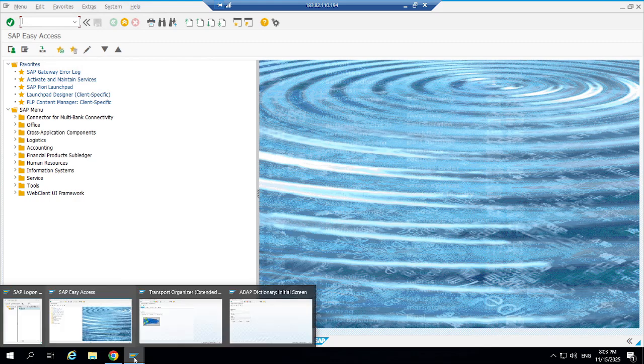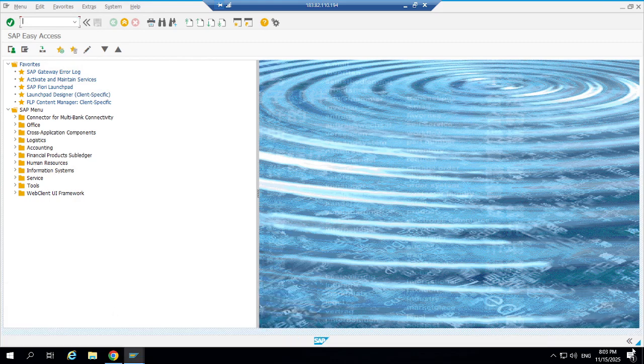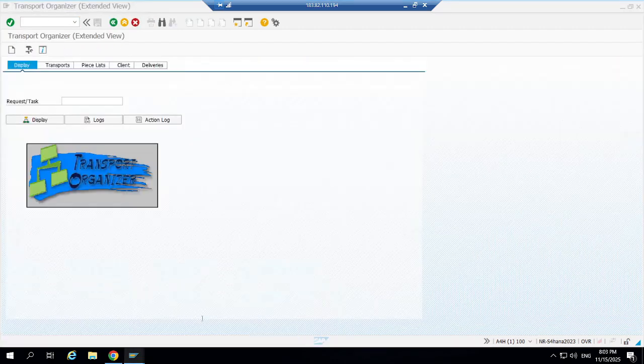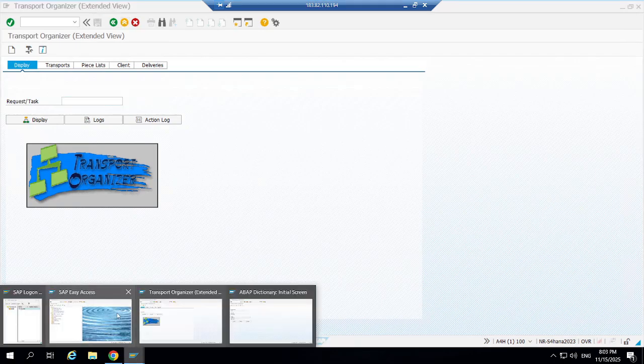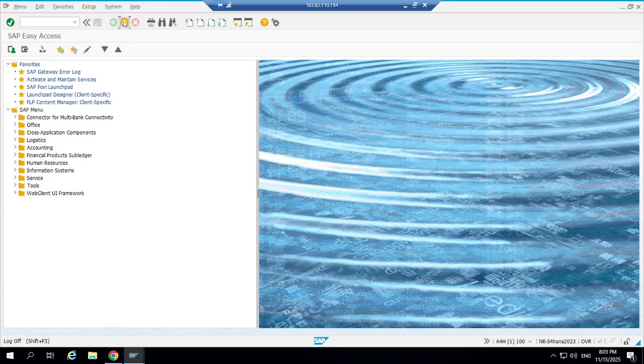If you go here, you can see the status bar showing bracket 1, but this is empty, I have not used anything. The second is also showing 1 only. Okay, I will close this.